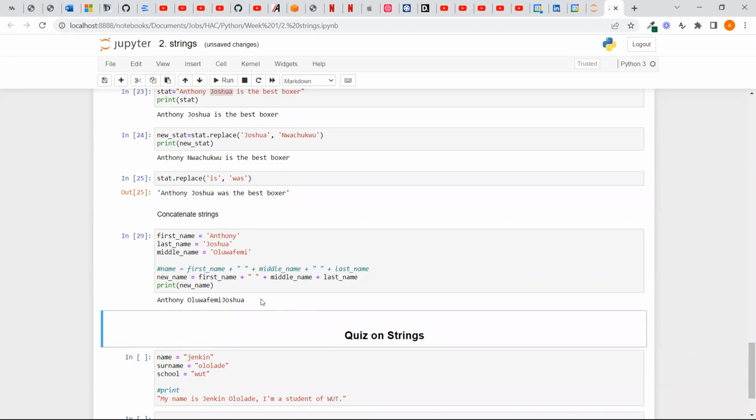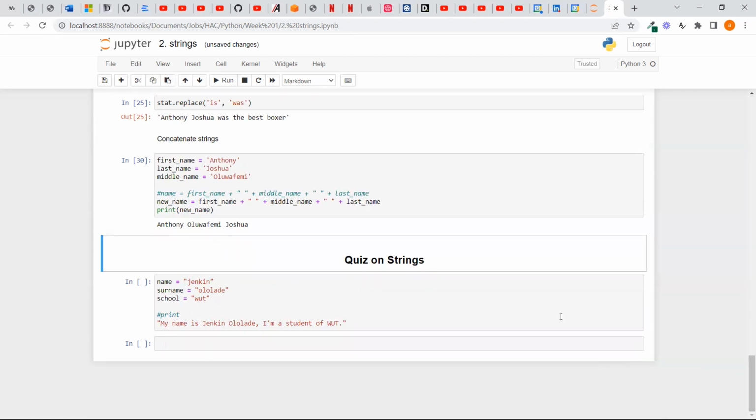If we run this again, we see Anthony Oluwafemi Joshua. The Joshua has not been separated because these two are just being joined together at once. So we still do the same thing here. After this, we want to bring an empty string, then add it to the last name. Then when we do this, we have Anthony Oluwafemi Joshua.